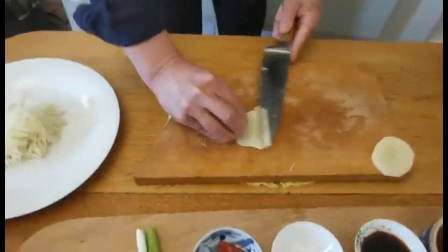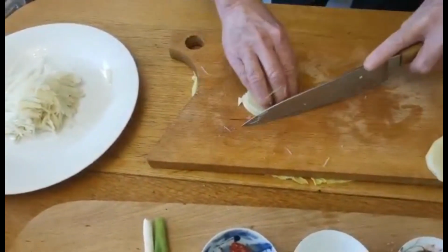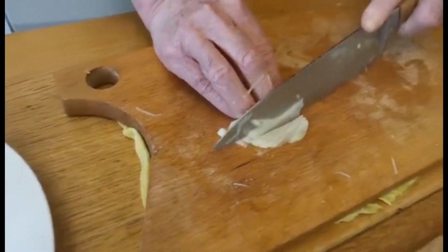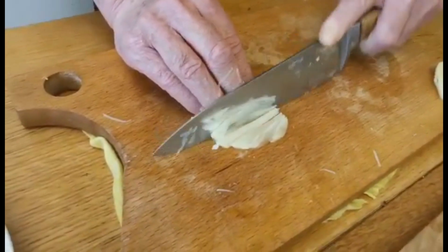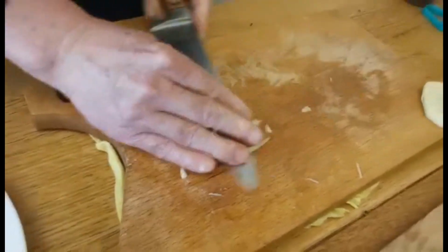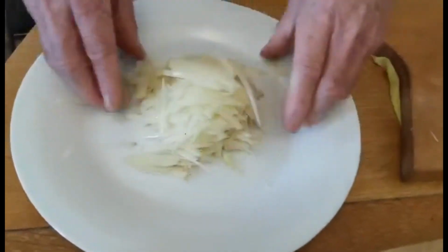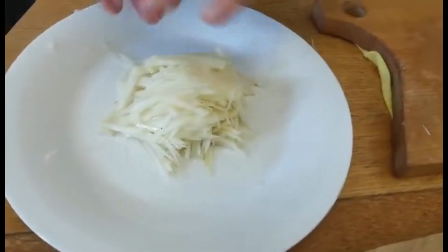So look, for the one potato, in the end I just make it thinner. Make it very thin. The last piece. Look. So nicely chopped. Like a little pile, a little heap. And it's delicious.